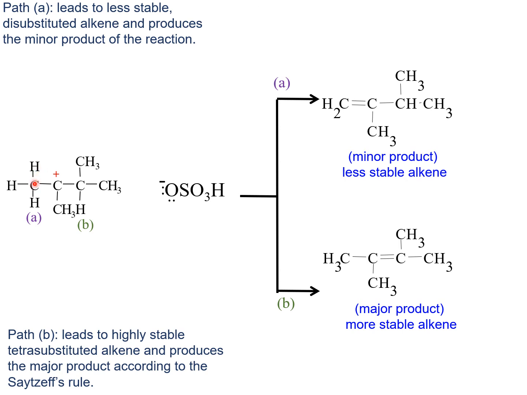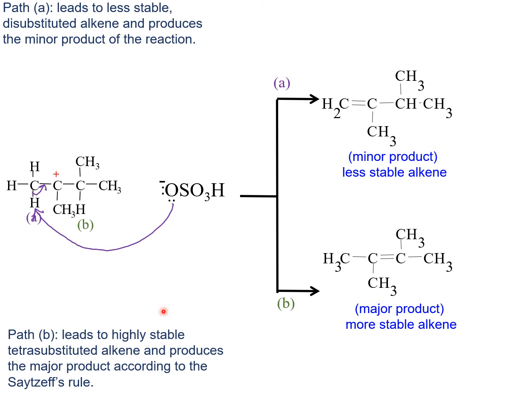Okay, lepas tu, apa yang berlaku ialah we are going to take this hydrogen atom of this methyl. Okay, so for example, if you want to show the reaction mechanism formation of alkene yang step 3 for the minor product, okay, you have to ambil lone pair from the anion OSO3H ni. Okay, lepas tu dia akan ambil this hydrogen atom of this methyl. Okay, lepas tu dia akan buatlah double bond. Okay, daripada this bond to here.